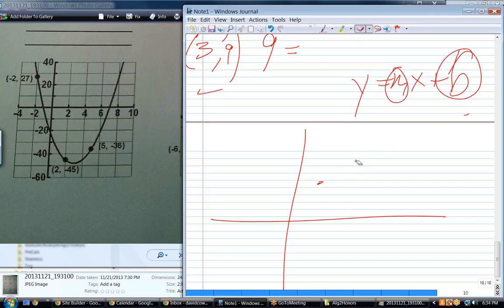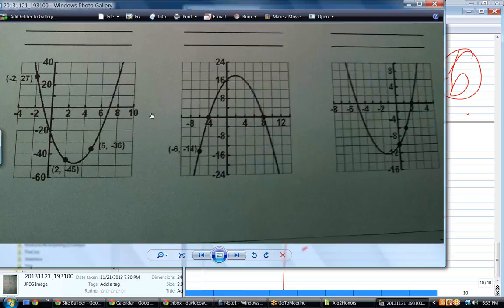If you have 3 points and you know it is a quadratic, in other words, I've got a point up here, I got a point down there, and I got a point over there, I can put those 3 points into my calculator, and instead of doing a linear regression, you do a quadratic regression. And it will give me an A, a B, and a C, the coefficients of the quadratic in standard format. Which is pretty nifty to do. It's much easier to do it that way on the calculator than it is to try to solve 3 equations and 3 unknowns.